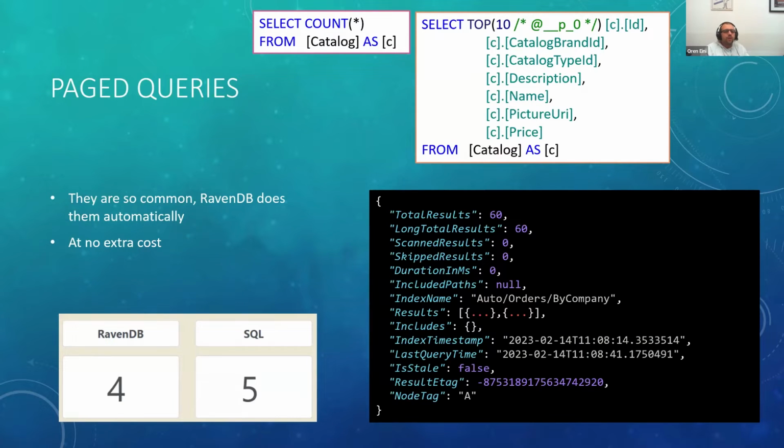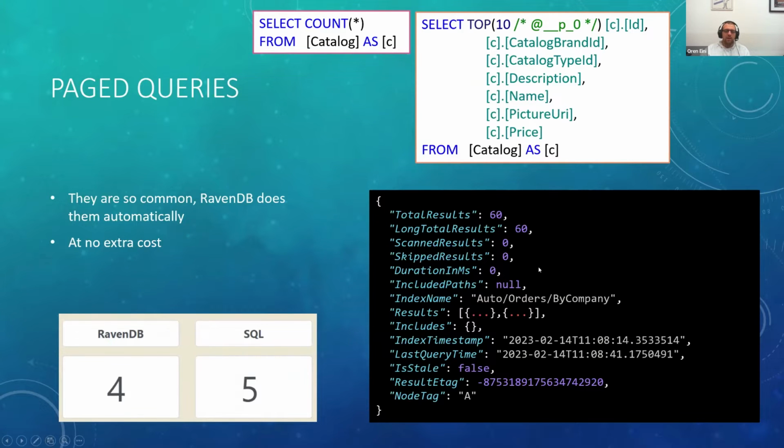So here is a trivial example. You can see here that I'm doing a page query. Probably the most obvious scenario for a business application. I want to show page data. You do that 100 times a day, and you build the application. So you need to do two separate queries in SQL.